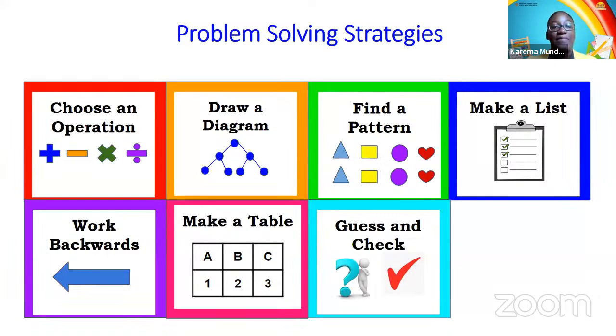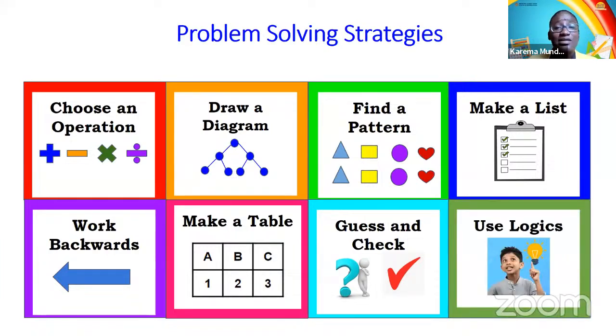This particular strategy can be a little repetitive, because if you guess and your check reveals that there's something off with this guess, then you have to take another guess and check. But ensure that when you check, you're not just saying, oh, this is not right, but you go back to see, okay, it was too much. That means my next guess should be a smaller value, or this was too little, so my next guess should be a larger value.